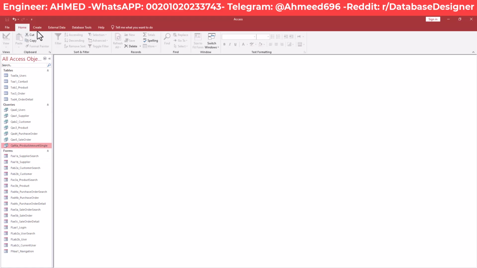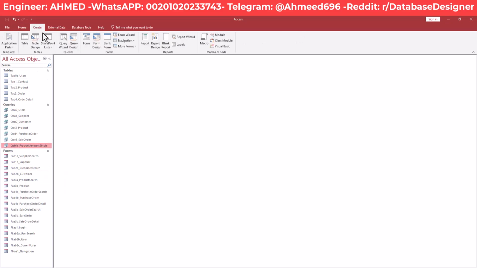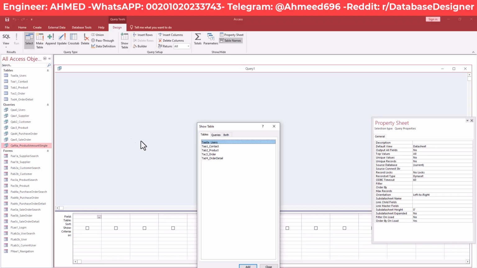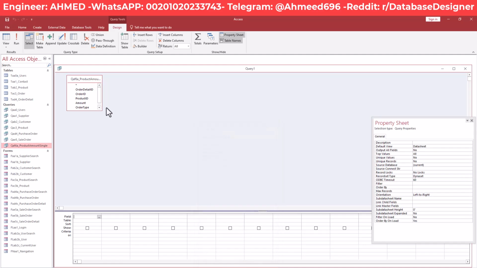Then for the next one, I can copy the name here. Then I will go for create new query. From here I will go to queries. It's going to be related to the last query we have created. This one, double click on that one.